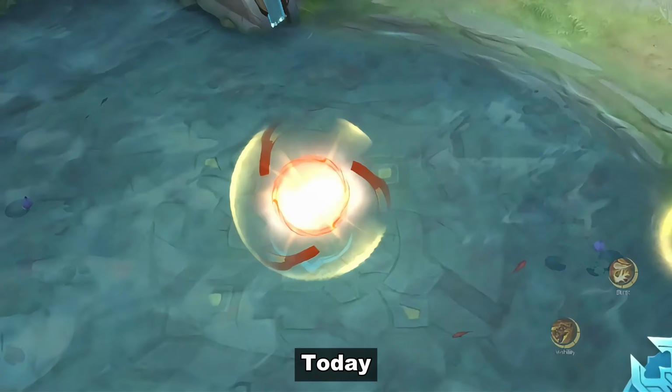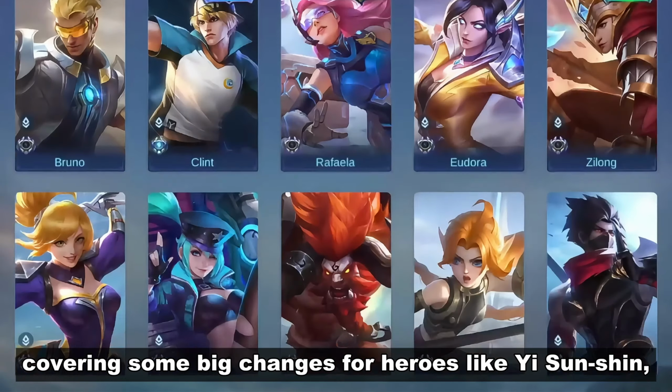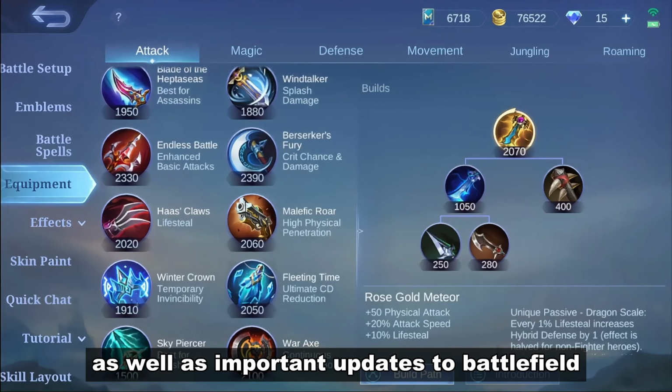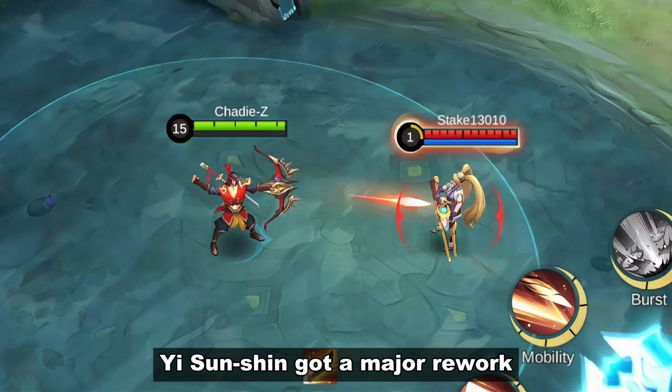Hi everyone! Today we're diving into the latest Mobile Legends patch notes, covering some big changes for heroes like Sun-shin, Aulus, and Zilong, as well as important updates to the battlefield equipment. Let's jump right in. Sun-shin got a major rework.